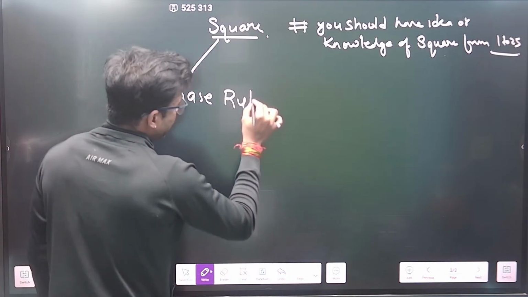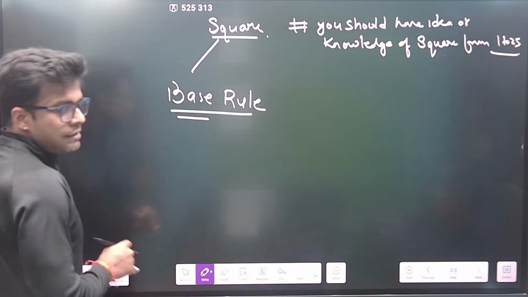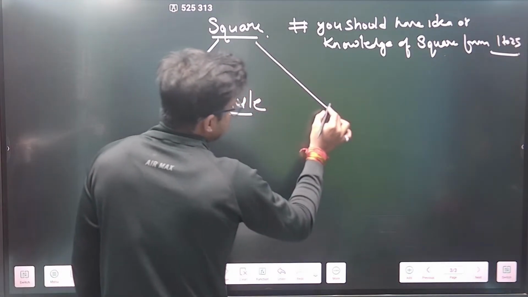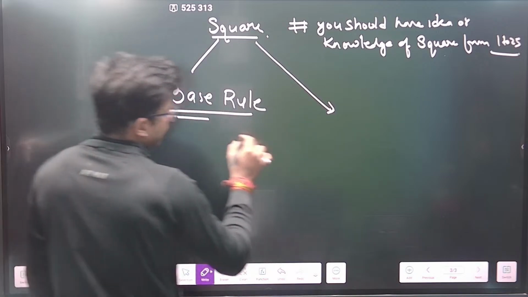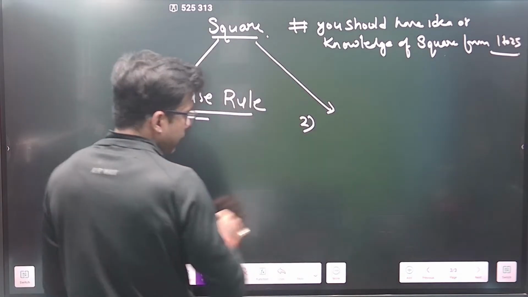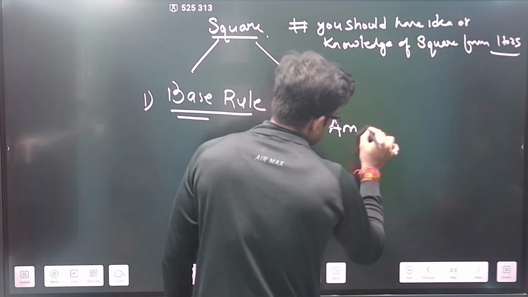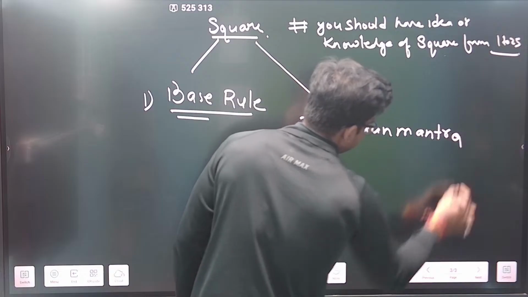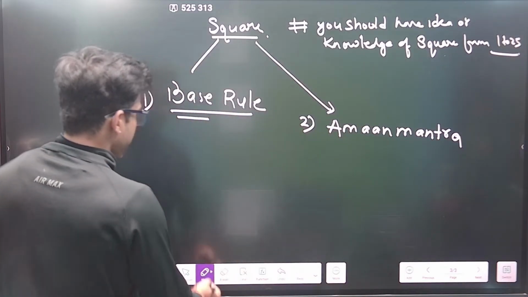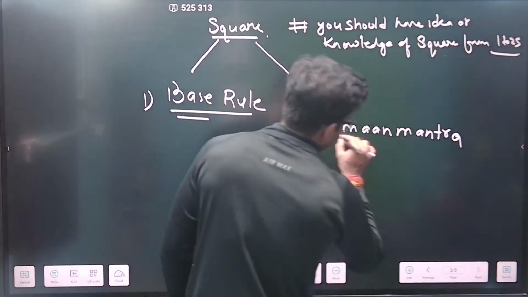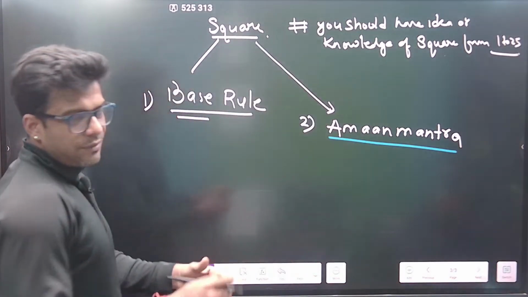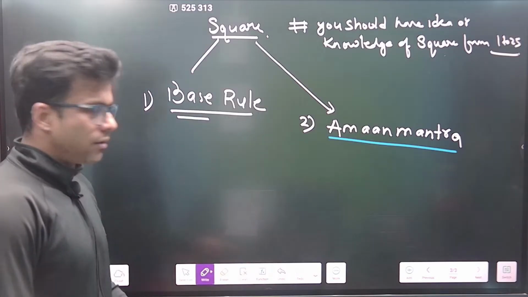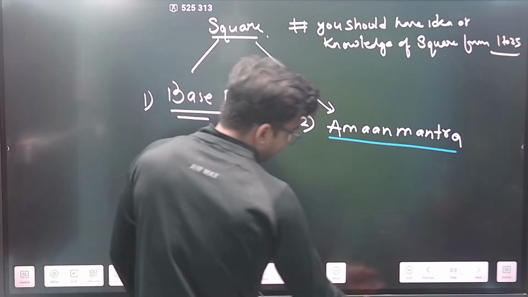If going by the base rule, you can also figure out the squares. And in the class itself you will learn the squares till 100. And there is also another rule, so this is one and this is second. Second is by Aman mantra. So you can know this rule by Aman mantra, and you can also use the base rule. I'll guide you through all of them one by one. Whichever you are comfortable with, you can copy that in your mind.